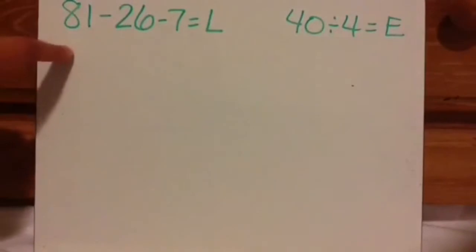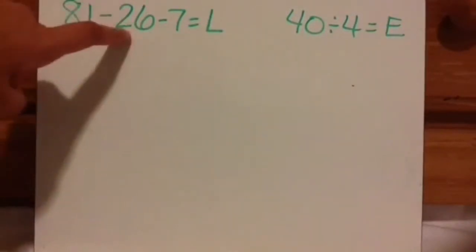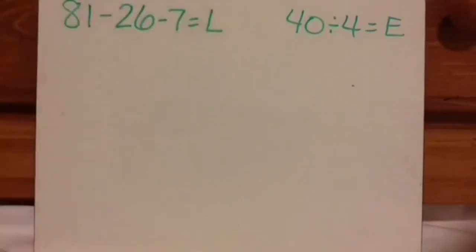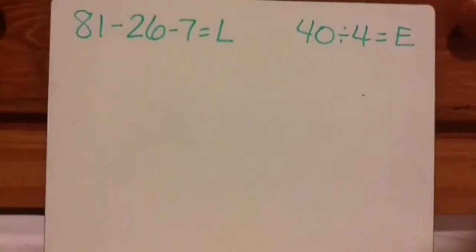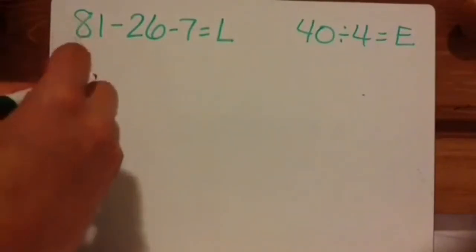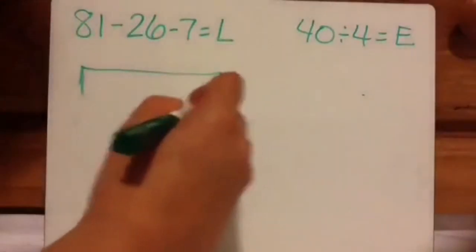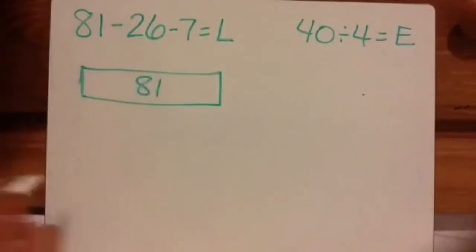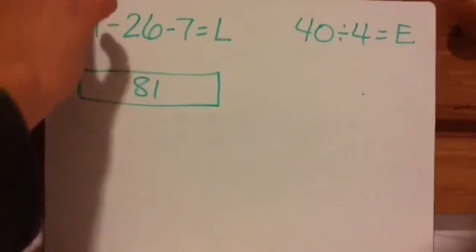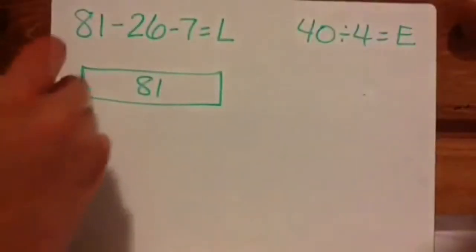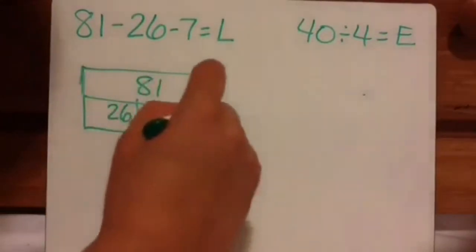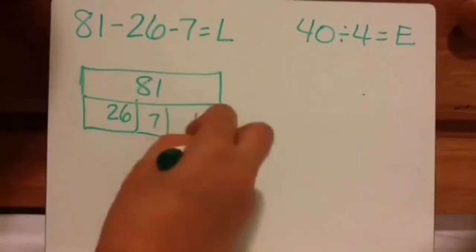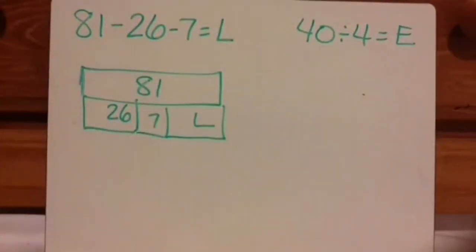Okay, let's look at this subtraction problem. You start off with 81. You're taking away 26. You're taking away 7. What do you have left over? So I'm going to show you what this looks like, and then I'm going to show you how it ties in with addition, but then also how it ties in with division later. So 81 is what I'm starting with. Notice this already does not look like the addition representations that I showed you earlier. Okay, then there's a group of 26, there's a group of 7, and then the question is, what is left over?